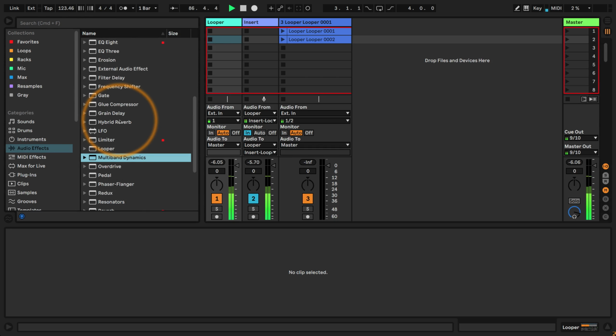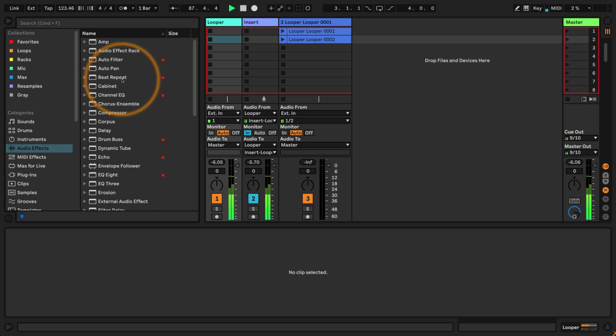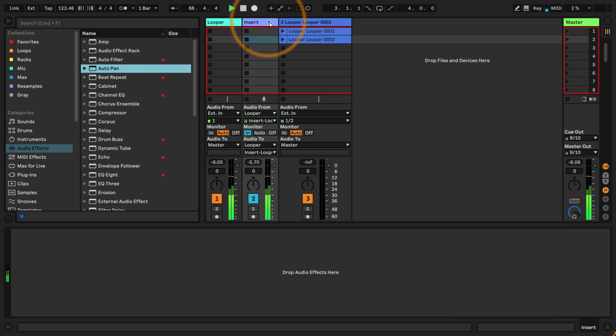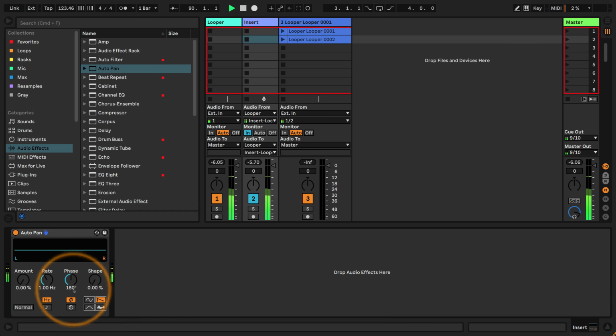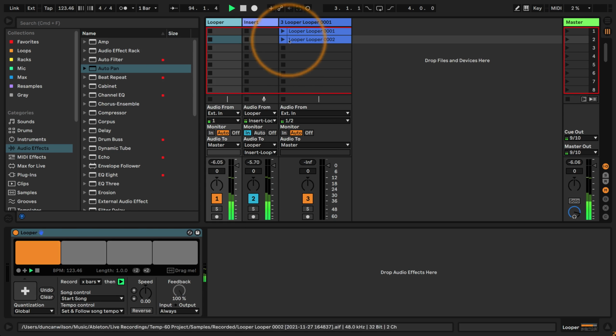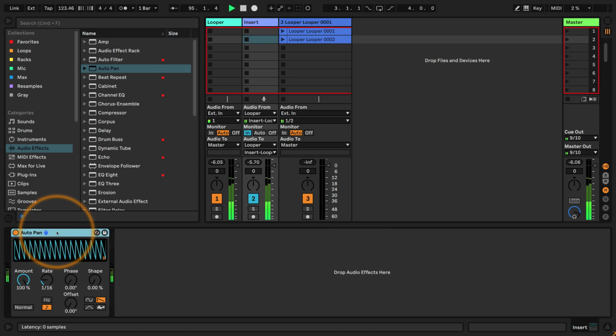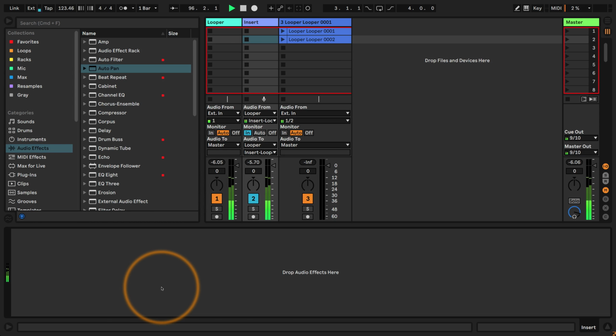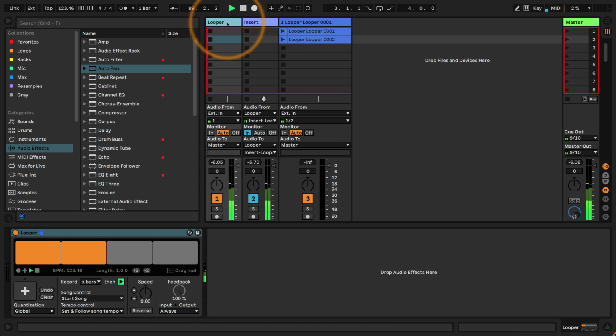Okay, all right, now this is already getting boring, so let's get the auto pan in there, and maybe go for a 16th note kind of flutter. Let's loop that. There we go. Delete that. So you can see we're just dropping things in and running the loop through them and then getting rid of them, and then we've got a little loop. It's cool. It's fun.